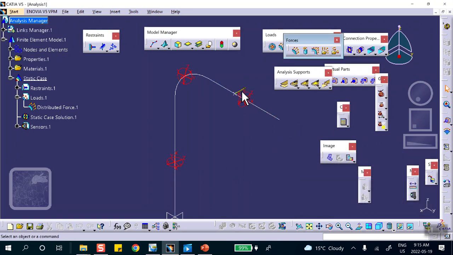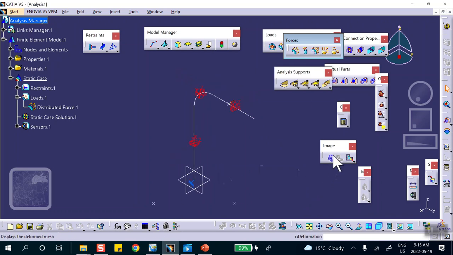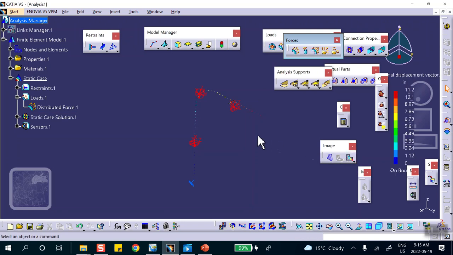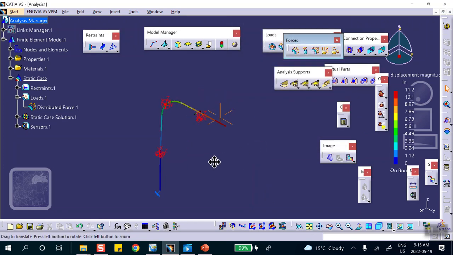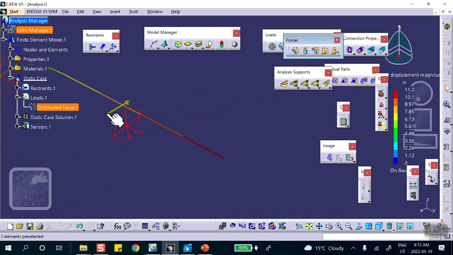The fact that it turned yellowish means it's good. Okay, so moved, displaced. Notice the numbers changed. I mean, it's not the same dimension, but all I'm saying is that, let me color this, give a different color for you. Just remember, you put a load there. The steps were like this.